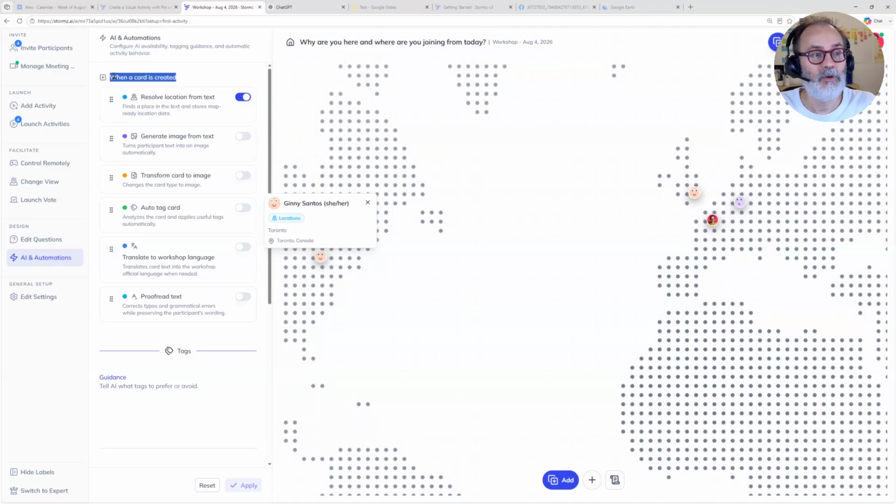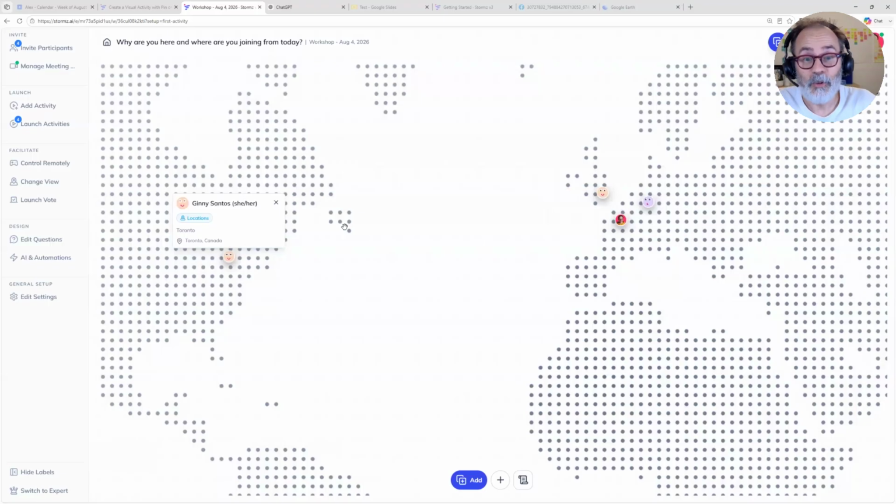And here, when a card is created, we look if there is a location in the text. And if there is, we send it to a geocoding service, and we extract the location, put the GPS coordinates, and display it on the map. Okay, so this is what is done. And you can have some other automations, by the way, but it's not the focus of today.